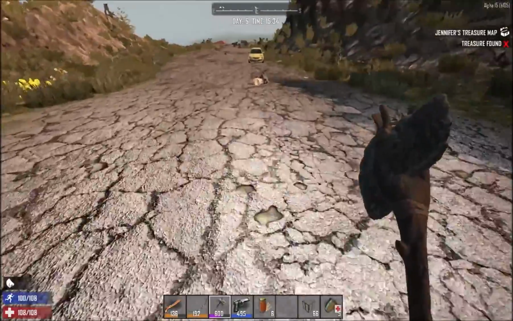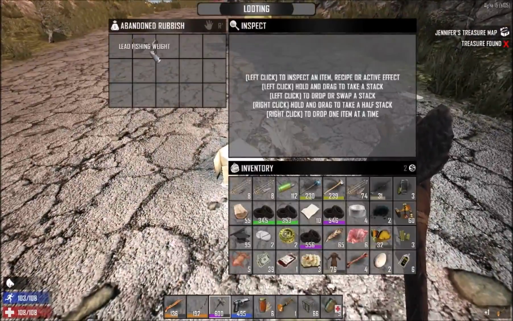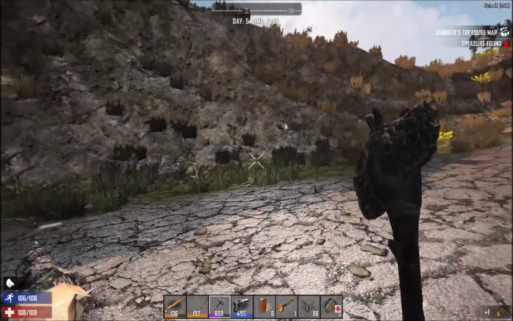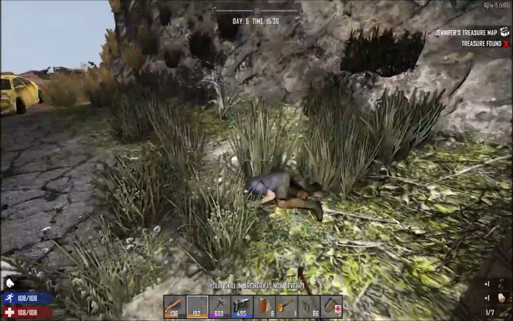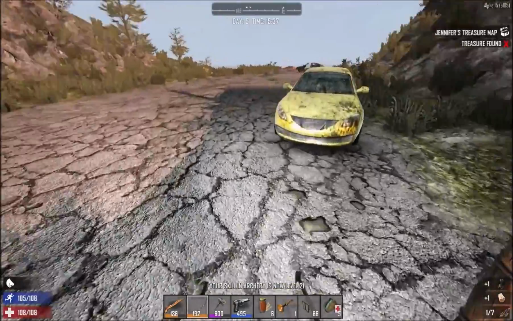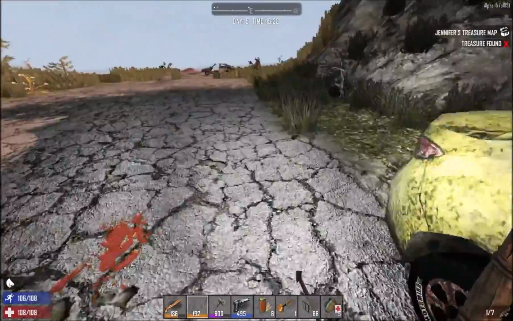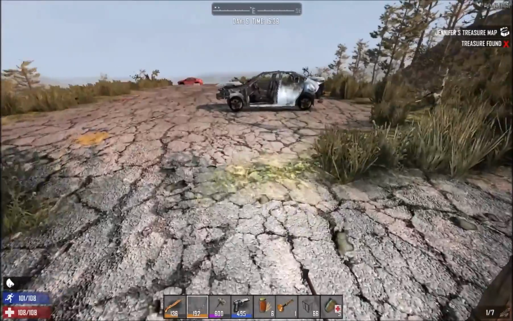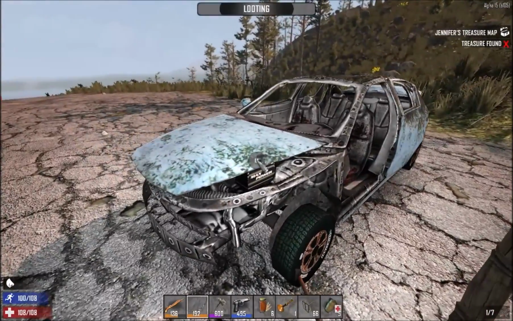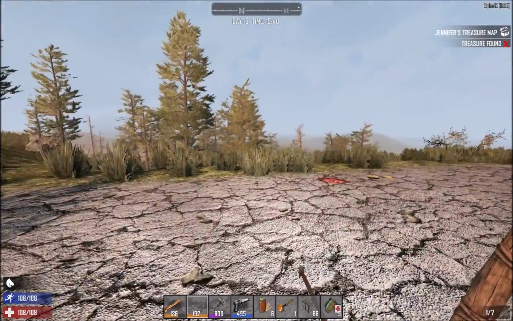Is that? No, it's a chicken. I thought it was a chicken. But it's moving way too up and down to be a chicken. Scrap this. There's so much stone in the area.